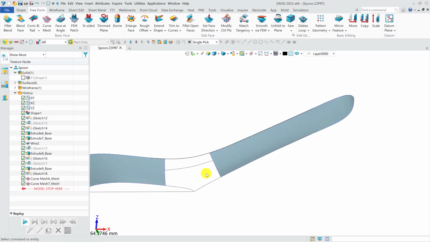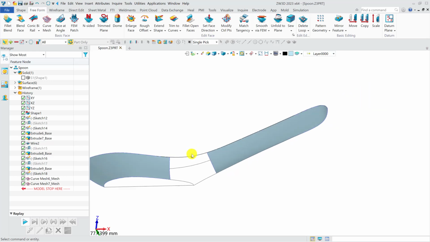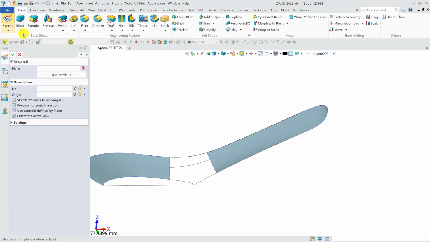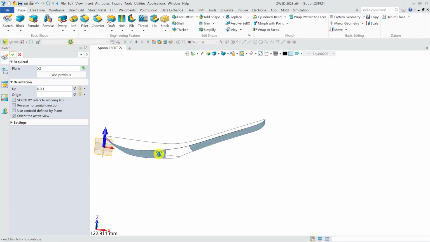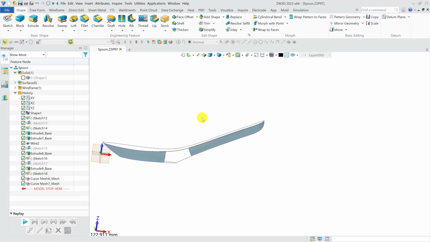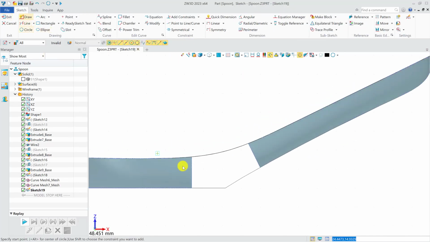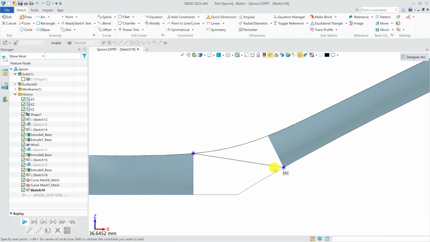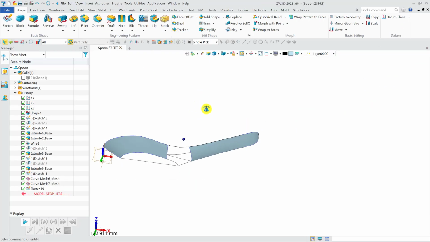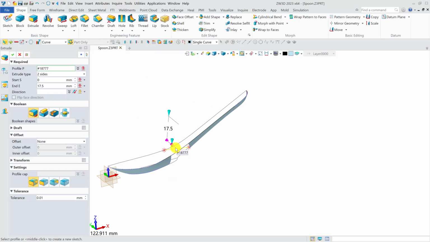Okay, now only the connected surface needs to be created. But you can see, this is a 5-sided surface. We need to draw a frame to divide it into 2 areas. One of them is a 4-sided surface and the other is a 3-sided surface. So, we create another sketch. Draw a line through these 2 points. Then extrude it to be an auxiliary surface.